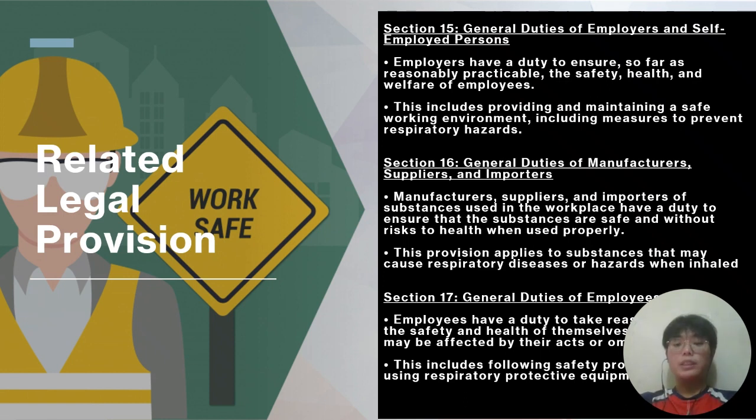So this provision applies to substances that may cause respiratory diseases or hazards when inhaled. The next section will be Section 17, the general duties of the employees. Other than employers, the employees also have their responsibility in making sure that they obey the regulations that have been set up by their own company. This is to ensure that their safety is protected, and also to follow all the safety procedures by using the respiratory protective equipment while working.